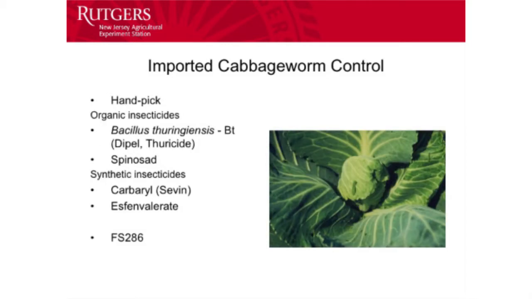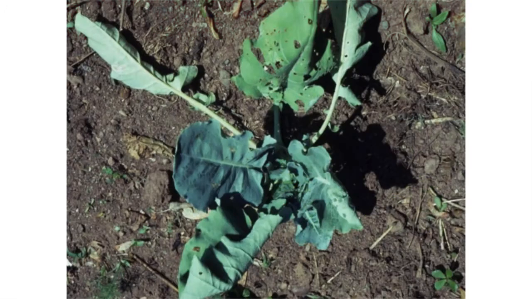Those eggs hatch out into tiny larvae that go ahead and feed and get bigger, to about 1 inch long. You can hand pick them off if you can find them. They are the same color as the cabbage plant, and they will also get up into the heads of broccoli and cabbage. And sometimes you find them at the end of the season when you cook the cabbage. Luckily, BT and spinosad work very well on them.